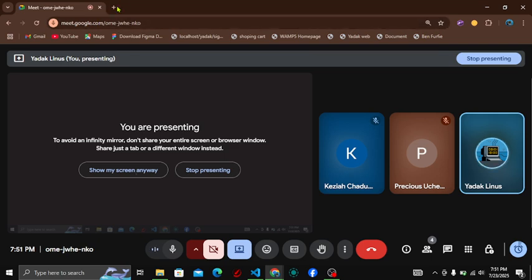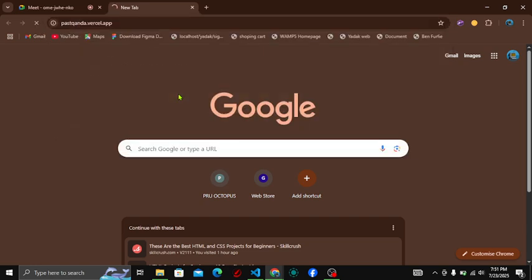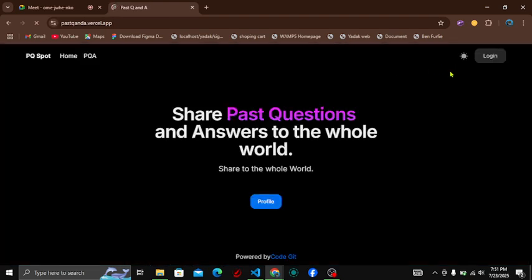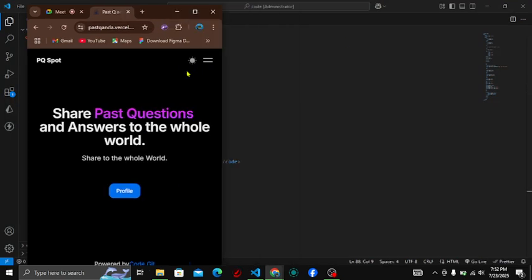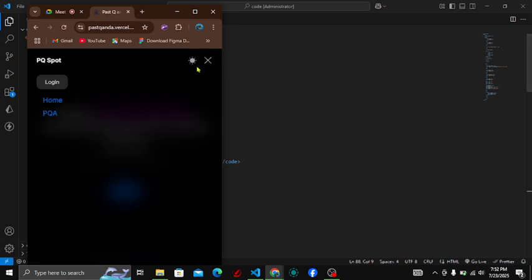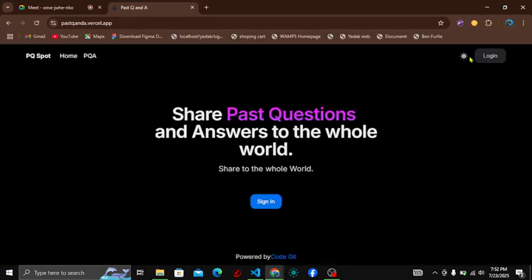Let me give you an example of that navigation bar. So let's go to a website and see how those stores work. As you see, this is the full layout, but when you collapse it to a particular size, you see the navigation bar becomes something like this, right? So this is done by JavaScript. As you can see, this is done using JavaScript, right?